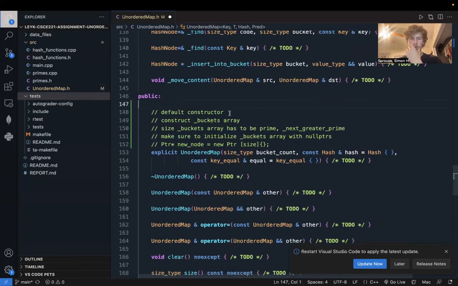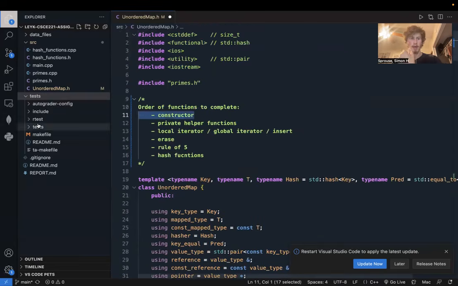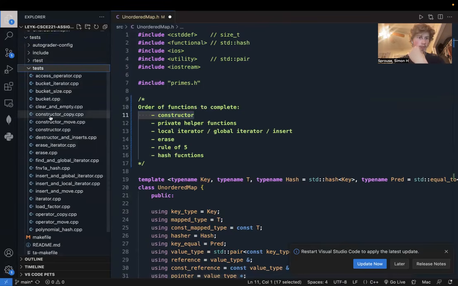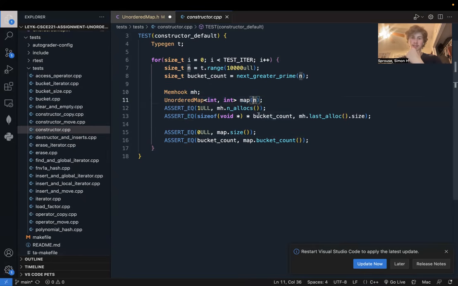One other important thing. I'm only going to make this point once, or maybe twice, but when I say do the constructor first, that doesn't mean you type in the code for the constructor and then it'll just pass right away. If we actually do some digging and look in the constructor test case itself, as you can see, one of the first things they do is initialize a map. You see this uppercase U, uppercase M clues you in that this is our data structure, so they're referencing our actual map. This is calling the constructor with size, whatever it is. And to test it, they do map.size and map.bucket count.